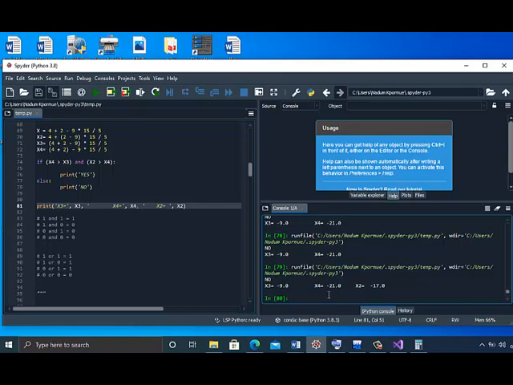Okay, and -17, is -17 greater than -21? It evaluated to yes.